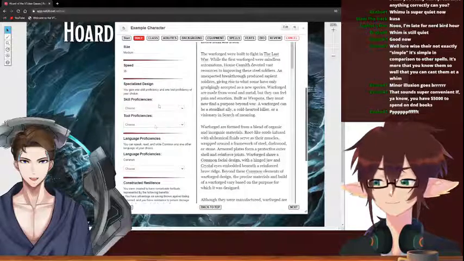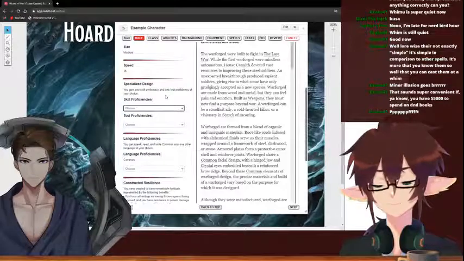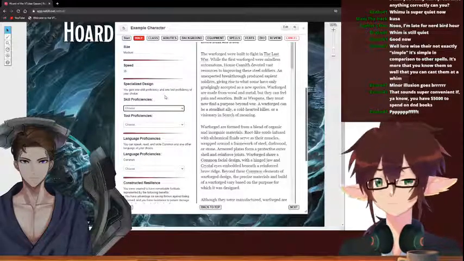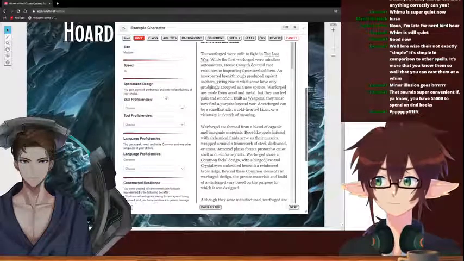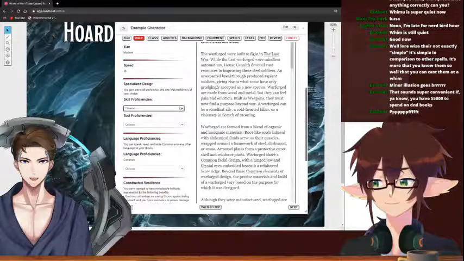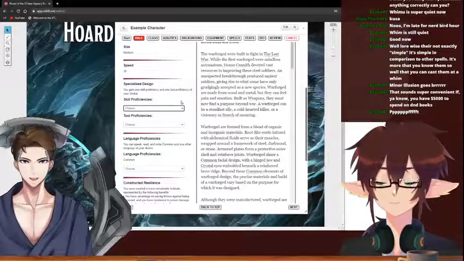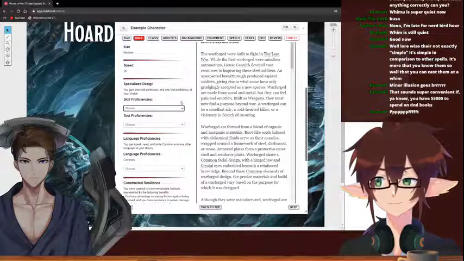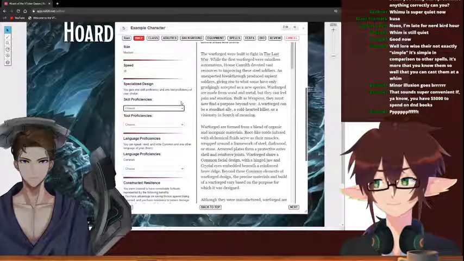What is Arcana? So Arcana is, if you watch the last stream, more or less the skill you would use to kind of understand a magical concept. It's an intelligence-based skill. Okay, all right. I was thinking insight, but that sounds actually probably more accurate. Right. Well, insight is more or less your gut feeling about a circumstance or person.